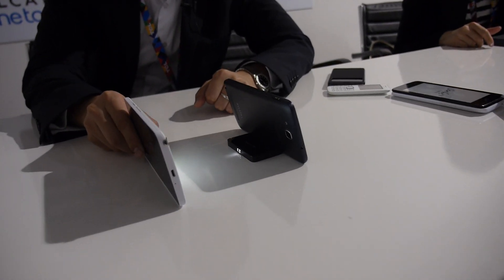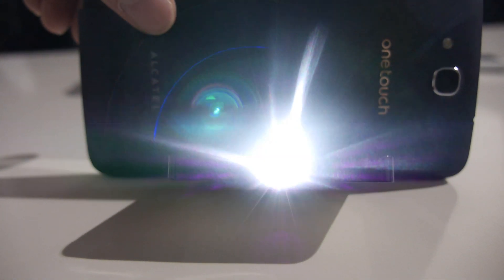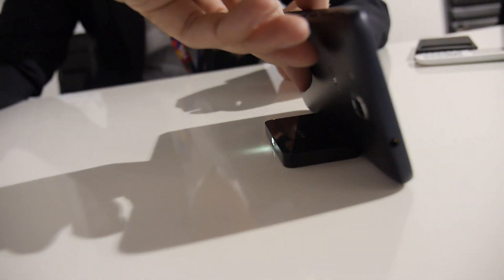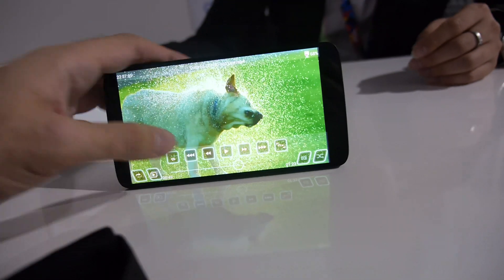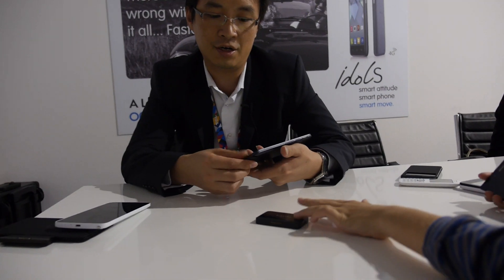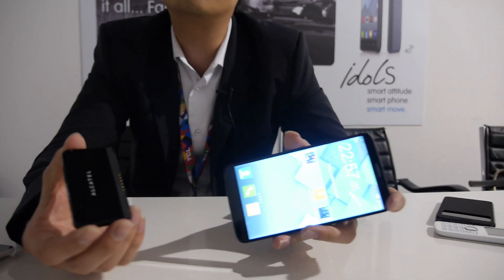What is the technology of this projector? It's a laser beam. Laser beam projectors are not yet available in the market - we developed this together with our partner. It's not DLP, not LCoS - it's something else. With laser beams, one of the issues for consumers is focus - you never know where to adjust it. But with laser beam, it's always in focus for a wide view.